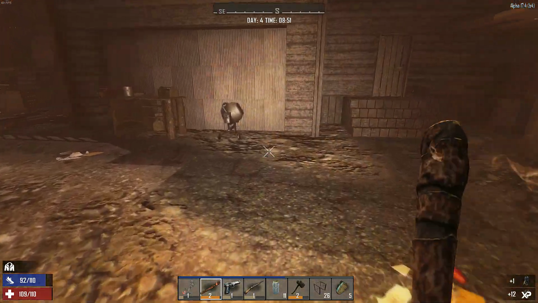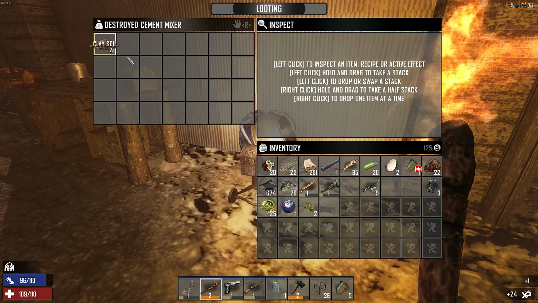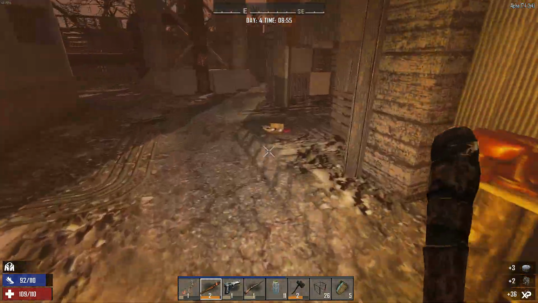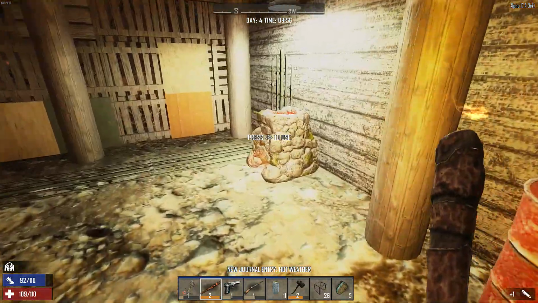All right, let's go ahead and check out, see what he's got here. Destroyed mixer. Well, that's not good. Clay soils, not terrible to have. Destroyed workbench. We have found a fair share of destroyed crap in this place. It's just everything we found so far has been completely destroyed. Oh, I can't take that.